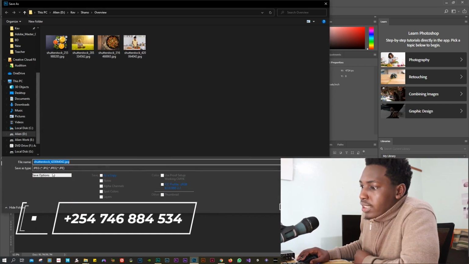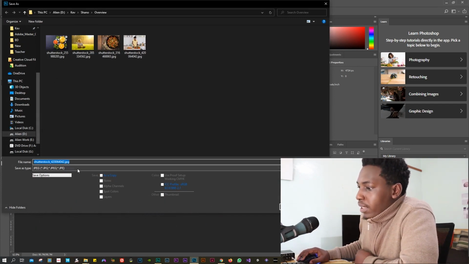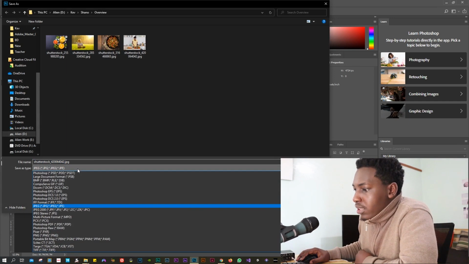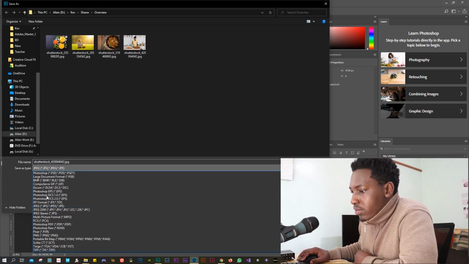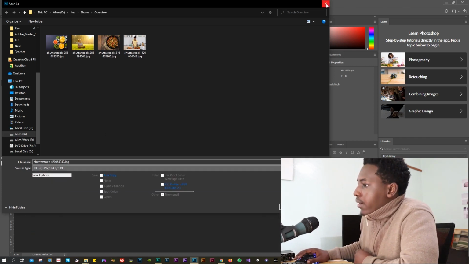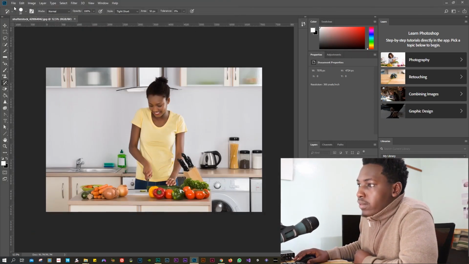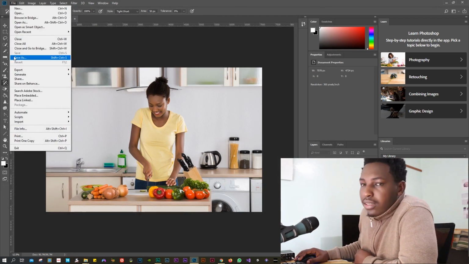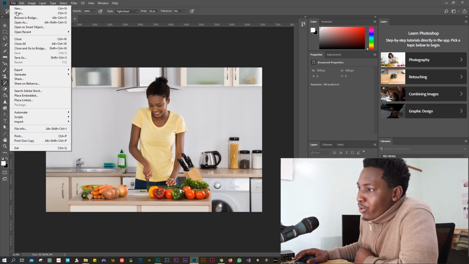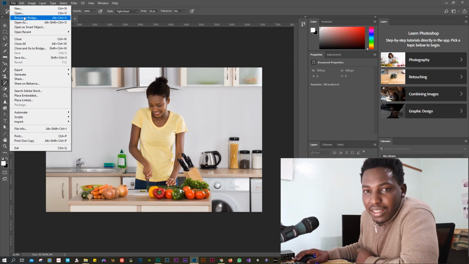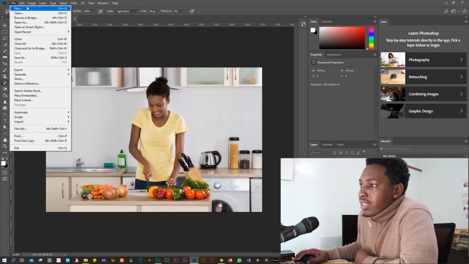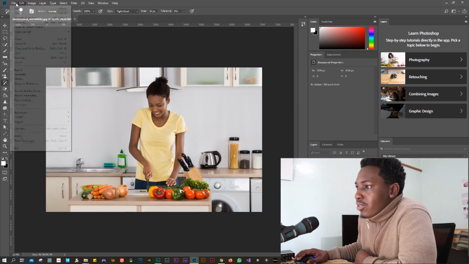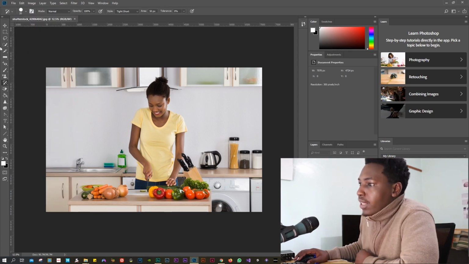Yeah, so let's look at save as. Save as, you can save your file or your photo and whatever you may have edited into any format you want. So you have so many options here. We're not going to save, so yeah, it's a lot, but it's not a lot. Am I making sense? It's like a lot of things to bombard you with, but it's not that hard, it's not that difficult. It's just menus, so let's leave them there.